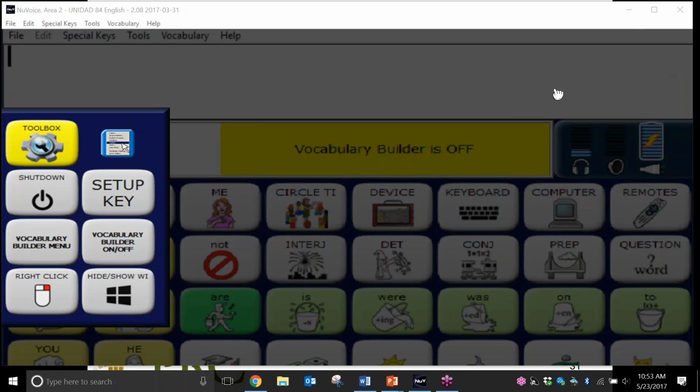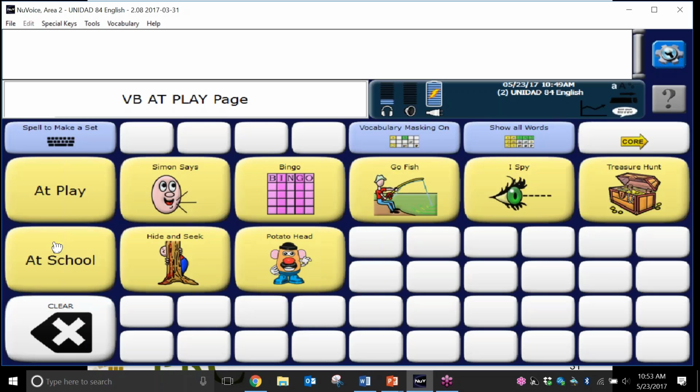The next way that we can use Vocabulary Builder is we can make our own set of words. Activity-specific sets can be good, but they're also limiting because I can't spend an entire day talking from just words that I might use while playing Mr. Potato Head. So the other way that I see people using Vocabulary Builder is they're creating their own master list of maybe 50 to 100 words that are really person-specific, really thinking about what interests the individual and then also what great core vocabulary you want to start with for that individual. This method is called spelling to make a set.